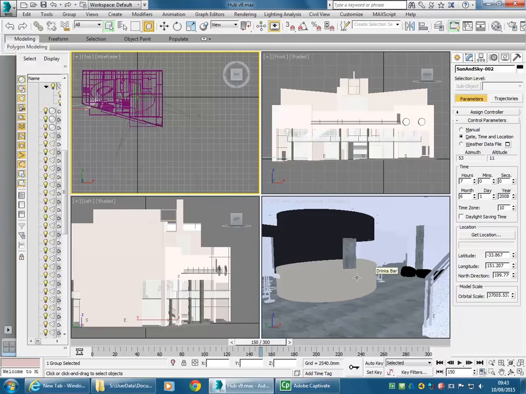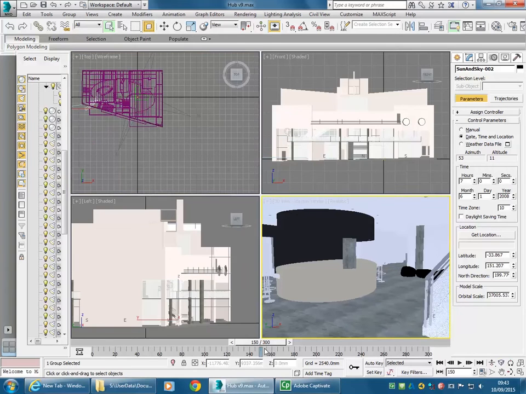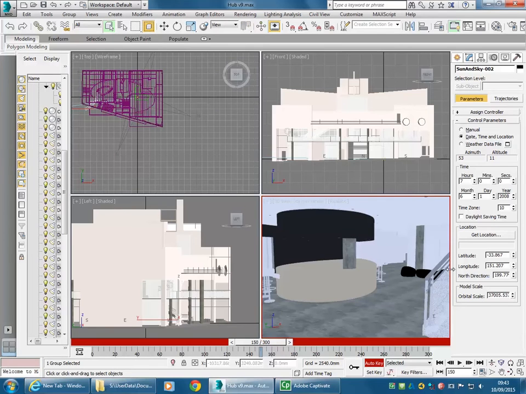So at 7 o'clock I want it to start, and just like before I'm going to turn on AutoKey. And then I'm just going to change my time there using the slider, clicking on the arrow, sorry, and you can see there that's increasing the hours. And it's going to take it to the time when I want it to finish.